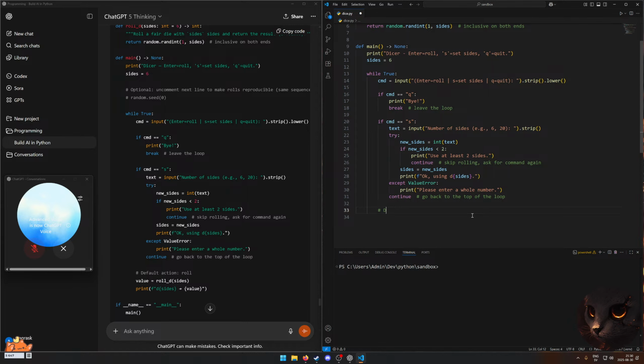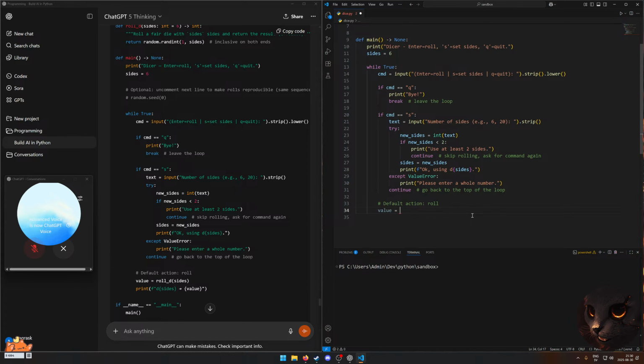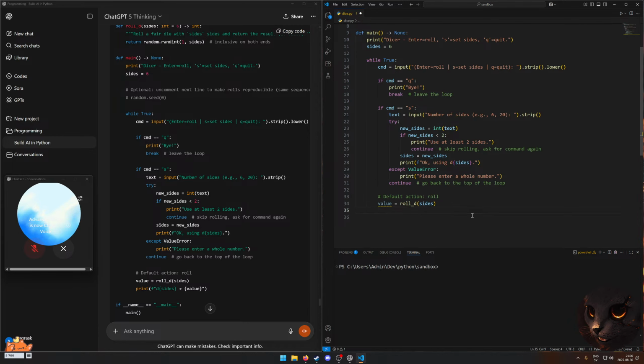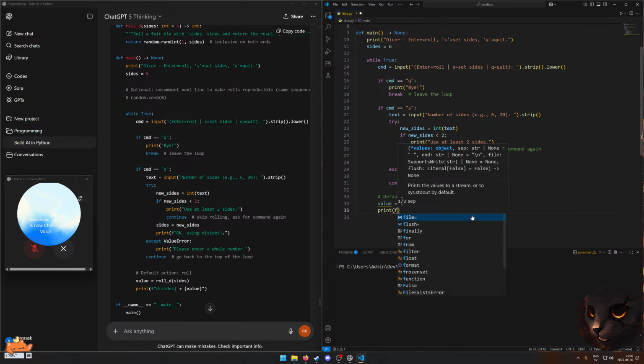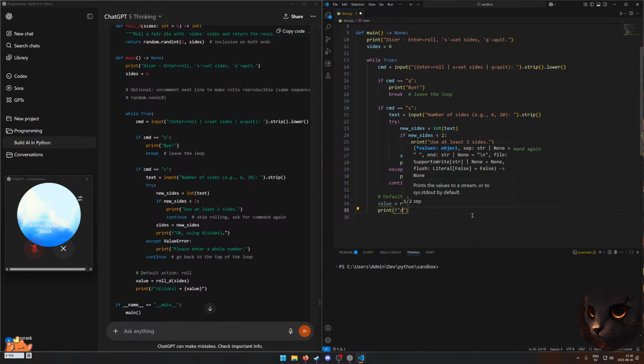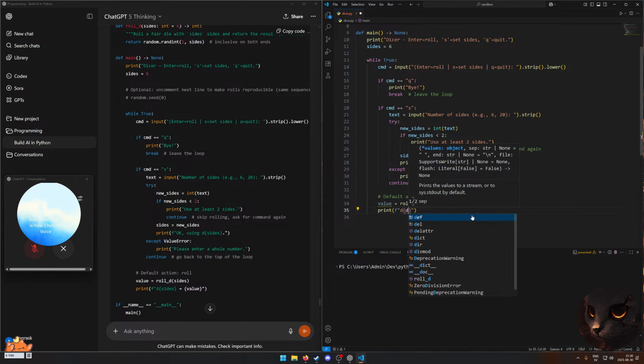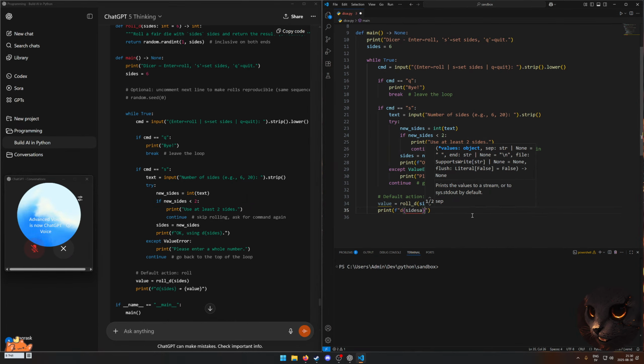So here, default action roll. Value equals roll the sides. So we input the variable sides as a parameter in the function we created, and then we print a formatted string of the die size, and an arrow.